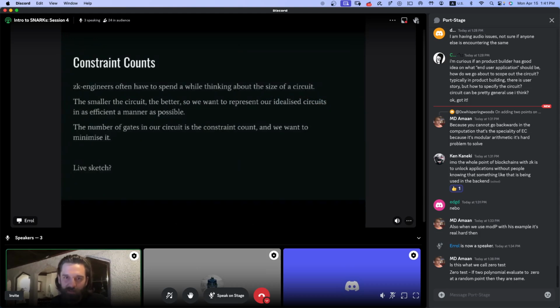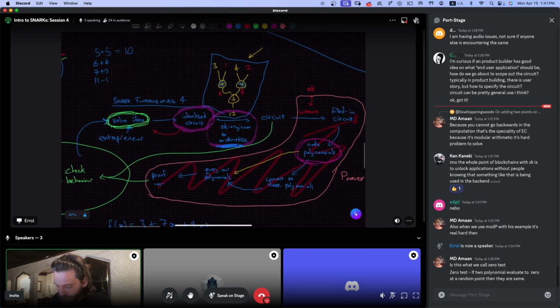So constraint count is pretty important. Constraint count, like efficiency and prover time, is a big bottleneck, right? A lot of the ZK engineers and researchers are focusing on this, and new proof systems are focused on this area in some way, right? Yeah, exactly. Going back to this image again, sometimes you might have a great value idea, but the circuit might just have a constraint count that's too high, such that it's not solvable with modern current SNARKs. If it's going to take billions of gates, it's probably completely impossible.